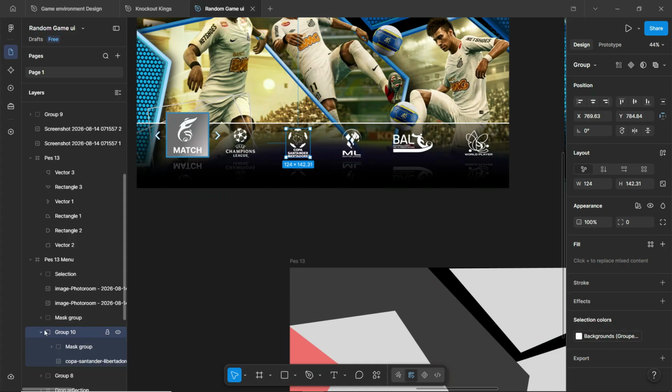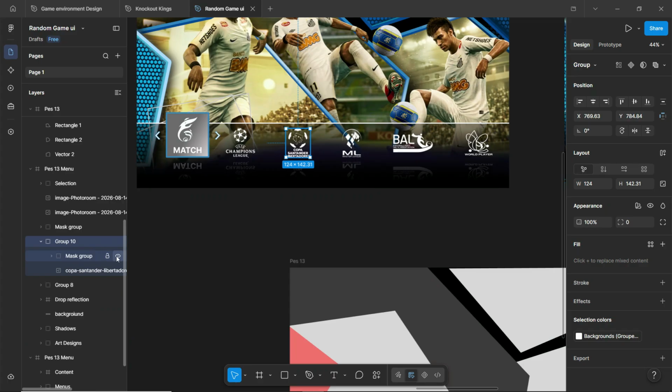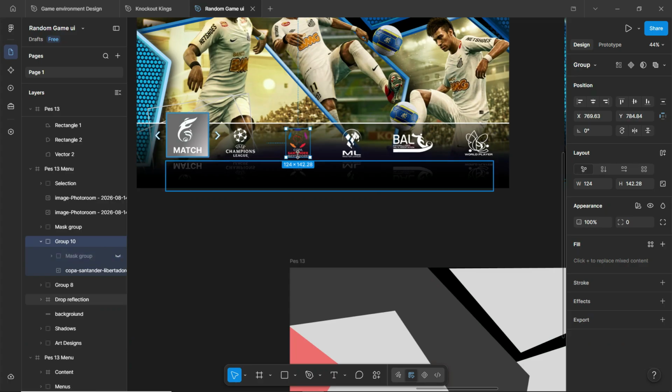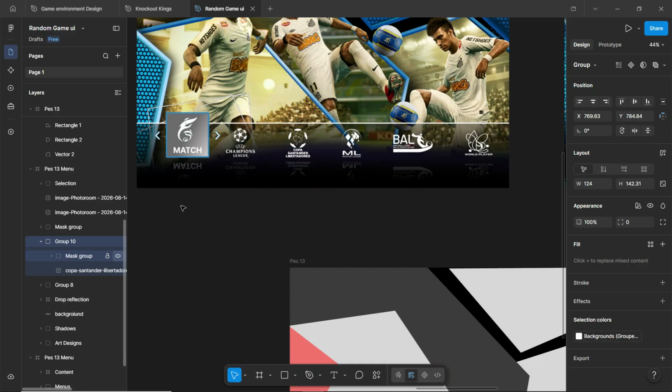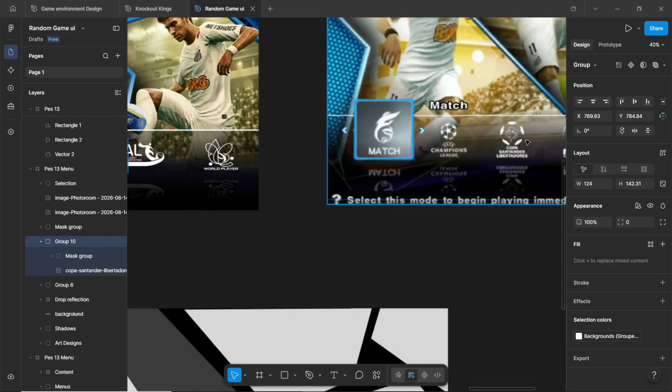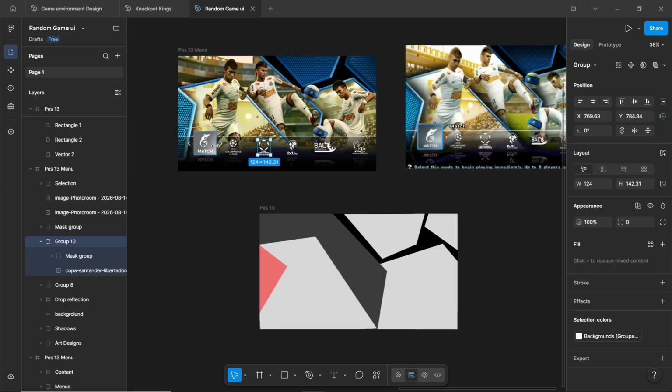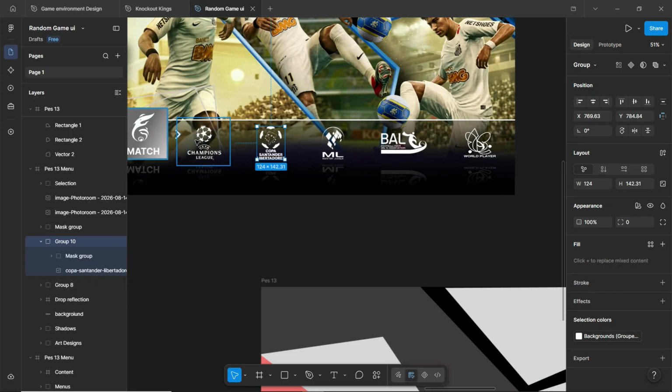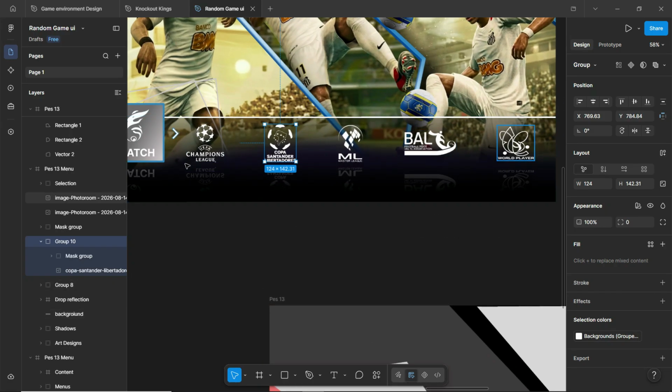For instance, look at this logo icon here. Let me close this mask. Can you see? This is the color spread. So what I did was mask white above it to give me the white color. This goes for all of them here. That is how I'm able to achieve this.